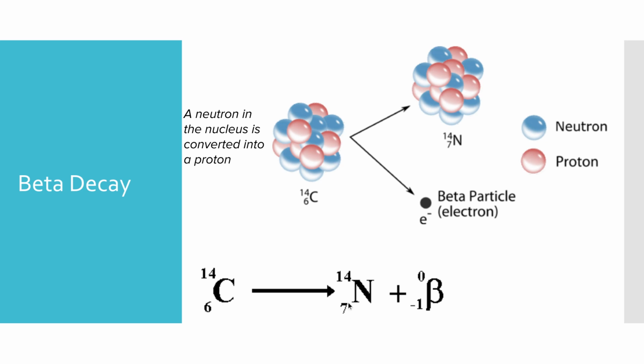And again, what I said about this -1 number here for the atomic number, it's an accounting trick basically so that the numbers work out. Notice on the left side of this equation, the total atomic number is 6. And on the right side, the total atomic number is 7 plus -1, aka 6. So that -1 there is really just a way of saying that when the nucleus loses a beta particle, it gains a proton.